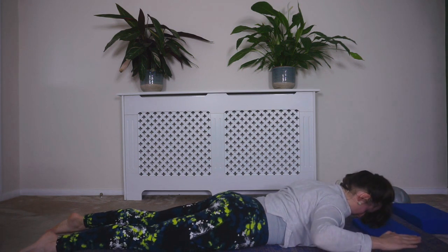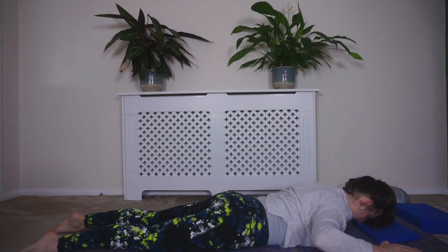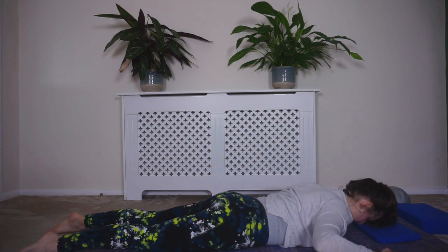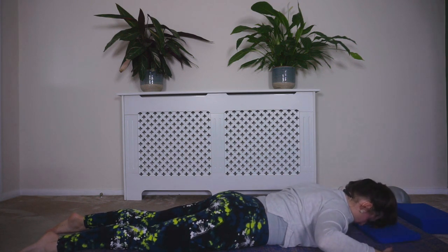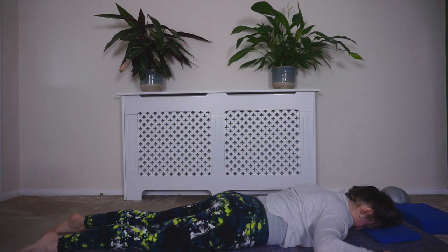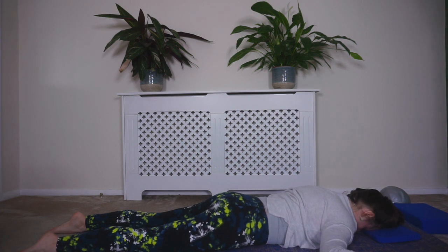And again, lift up and lower down. Very good. Lift up here and lower. Just do last few here. Lift up and lower. Good. And one more time. And then lower that head back down onto the block there. Lovely.